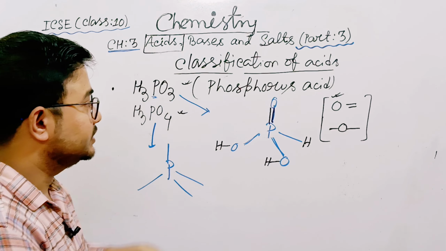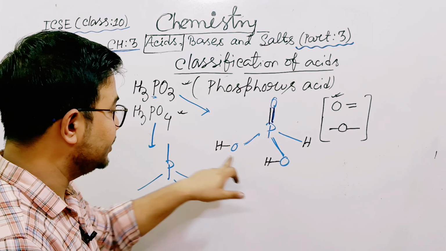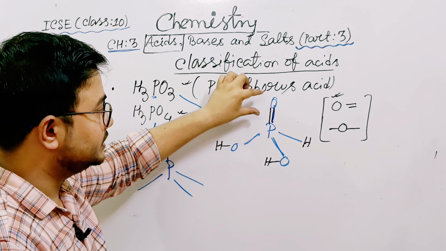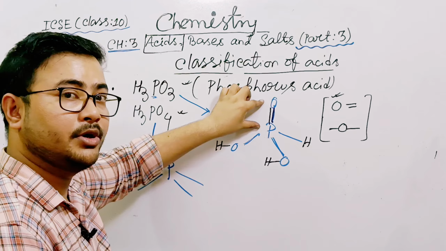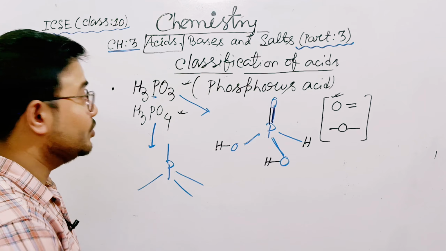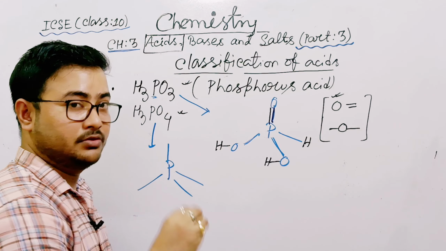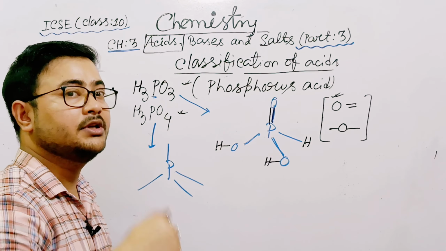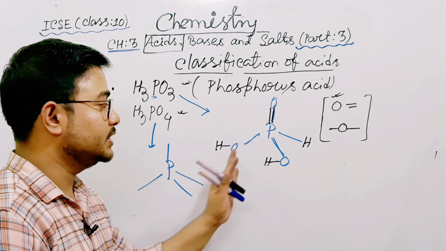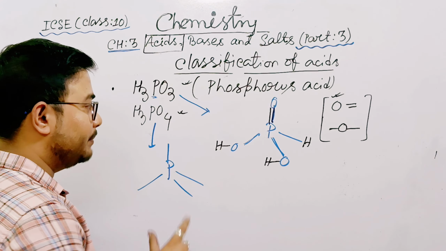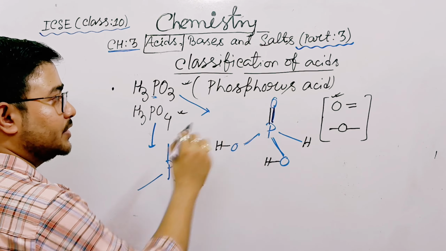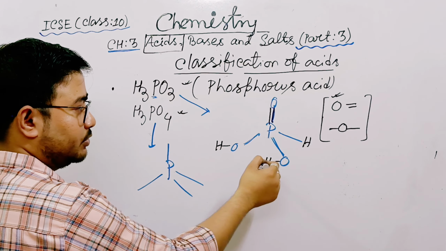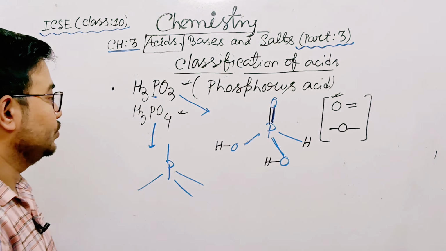Do you understand? Since we have already used 3 hydrogens and no other atom is present, this oxygen forms a double bond with phosphorus. So memorize it; it is not important for our class 10 board because it is a very hard concept. In class 11 we have this theory, VSEPR theory, but right now just memorize the structure of phosphorus acid. One double bond, one single bond OH, another single bond OH, another single bond H. Now look at the board.